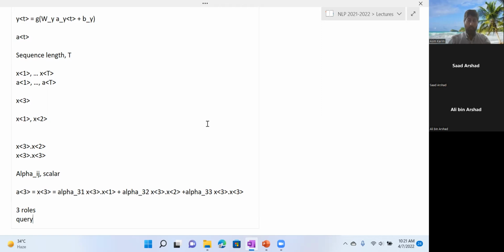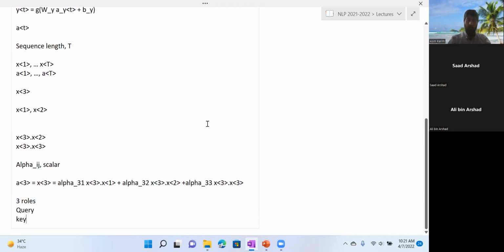So in this particular example that we did, query is the role of x3 when it interacts with x1, x2, and x3 itself. Okay. So this is the query role, and the second role is called the key. Like query and key, key is the key or index in a database. So this is the second role. This is the role of other words when they interact with a particular word of interest. For example, in this example, we were talking about x3. So now key would be the role of other words, x1, x2, and x3 when they interact with x3. So in other words, the interactions are now two ways. So x3 can interact with x1 in a particular way, and x1 can interact with x3 in a particular way. Both of those can be different.